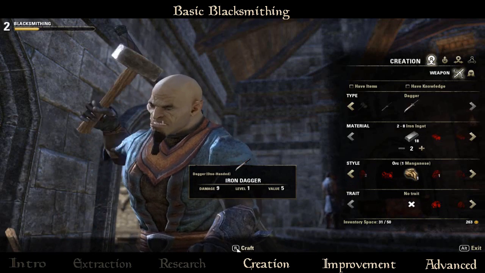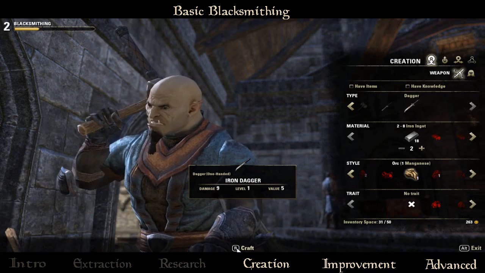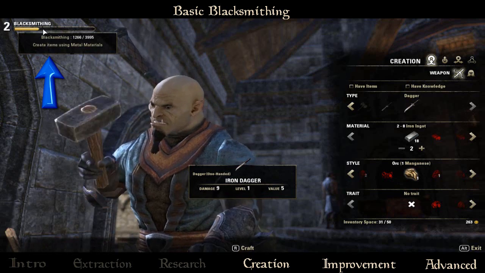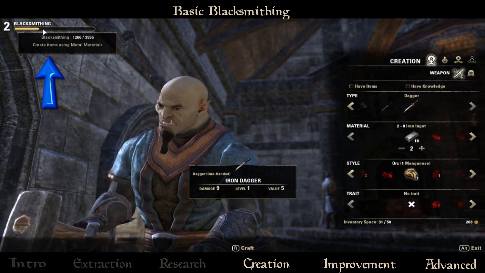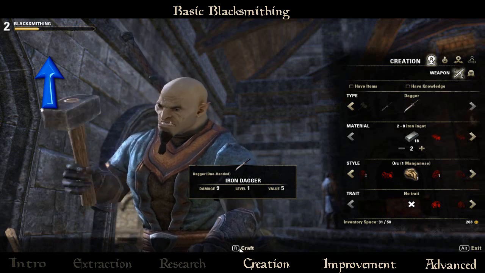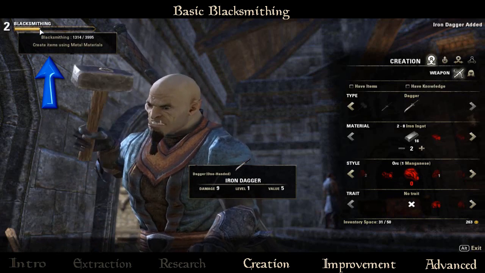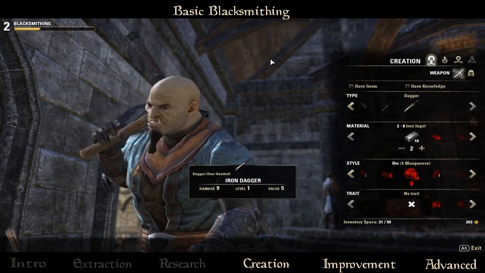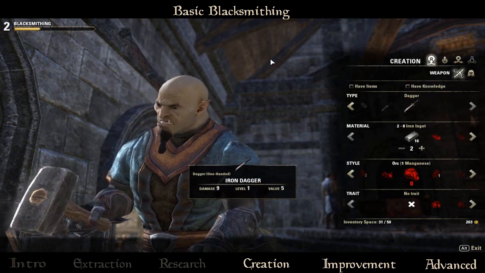Now, as I said earlier, creation is 1/2 of the level gain, extraction is the other. So I want you to take a look up here at our XP bar. We see 1,266, and we craft this. It is now 1,314. So we've extracted the core components, we've researched the traits, we've created a weapon.